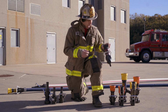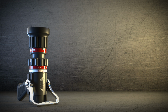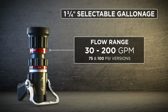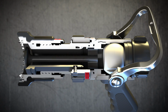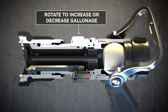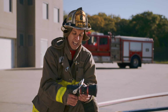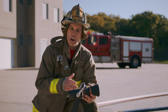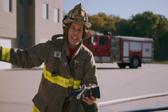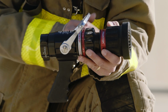So moving on to the other nozzle would be a selectable gallonage nozzle. This one here has a range from 30 to 200. So once again, it too does not manufacture water. None of these nozzles manufacture water. It requires an understanding of what the pump discharge pressure will give, based on the length of hose, when it comes out the end of the nozzle. So understanding that if I have a required low flow, the pump operator knows that I'm trying to achieve a 30 GPM flow. Just because I dial up to 200, I'm not going to guarantee I get 200 gallons a minute without communicating with the driver engineer, pumping that based on understanding the friction loss for the hose to get 200 GPM out the end of a selectable gallonage nozzle.